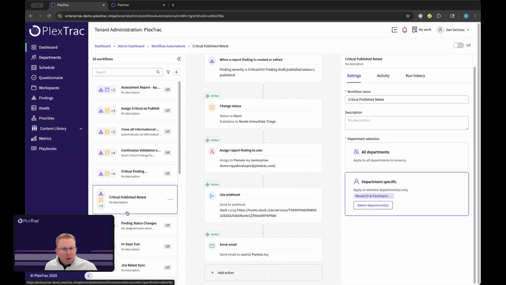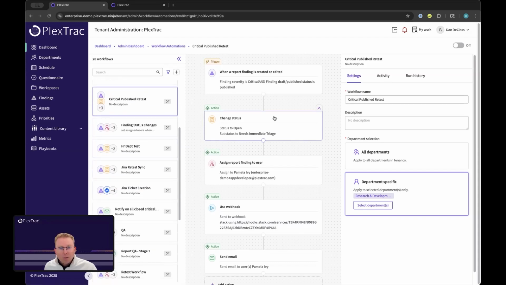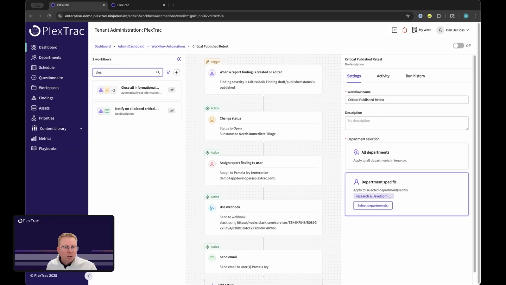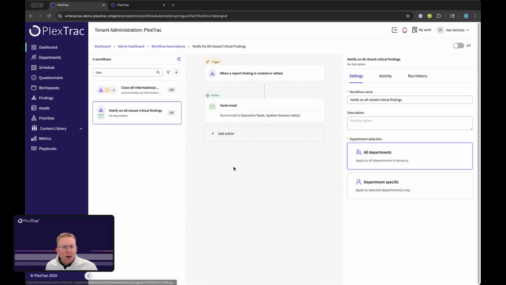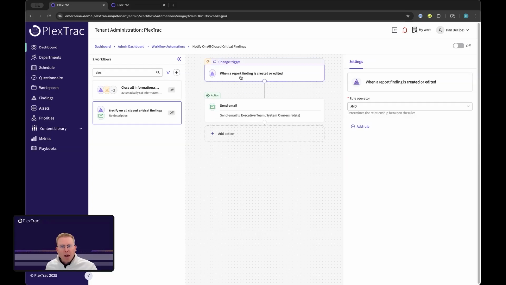We can also do certain activities when findings are closed. So let's say we want to notify our executive team and our system owners when a critical finding has actually been closed out. So that someone changes the status to closed. When that happens, here's the trigger.